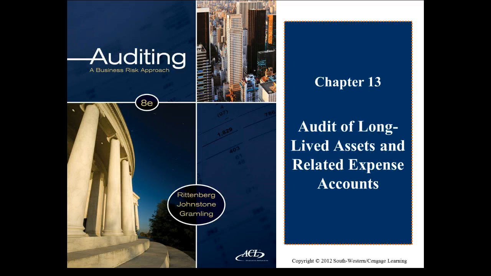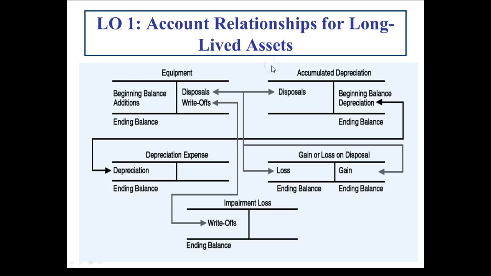Now, again, as I've told you with some of these other chapters, a lot of this is a repeat of various processes. We're dealing with long-lived assets, but you're going to notice that a lot of these same processes occur with the other cycles that we've audited already. So I'm going to really just touch on some important pieces in this chapter.